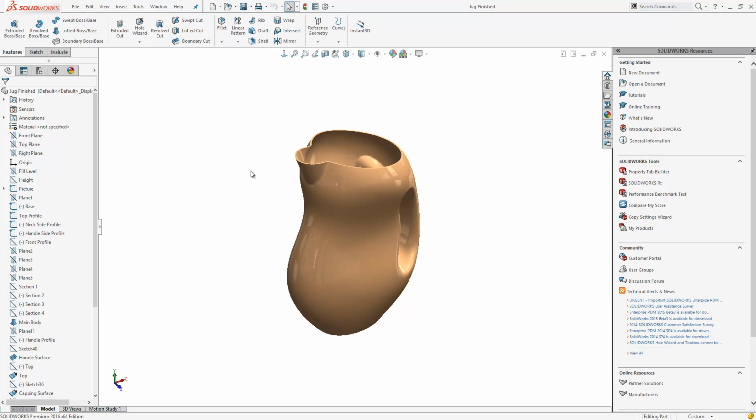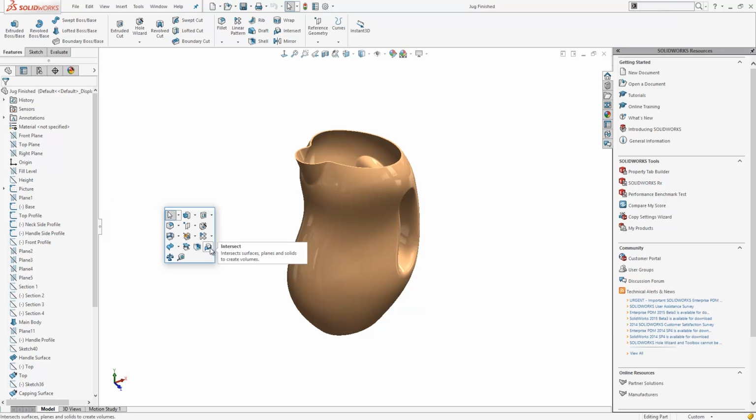Okay, the next thing that we want to do here is work out what the internal volume of that jug is. Now, it was possible for us to do this in SOLIDWORKS previously, but what it would involve is us creating a separate solid, which basically encompassed the volume of the jug, and then we'd do a subtract command, subtracting one from the other, and then finding out the internal volume after that subtract command. The whole process has been made much simpler in SOLIDWORKS 2016.